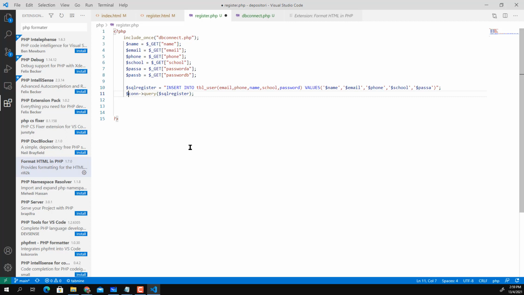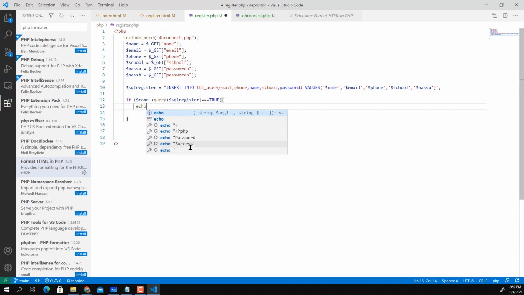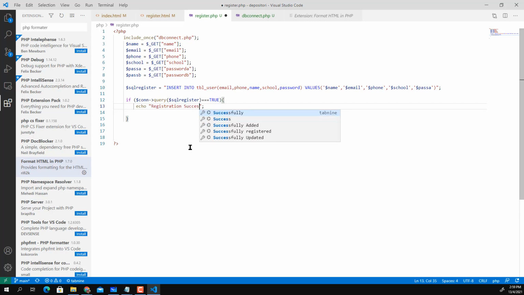But we need to have what we call a verification or confirmation. So we need to check if the statement is correct or not. So if this is true, meaning if this is a success, we let the user know: echo registration success.